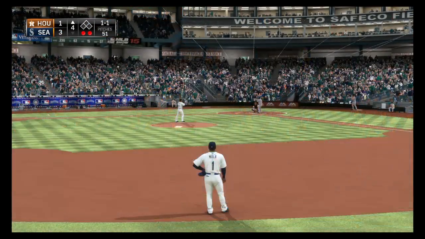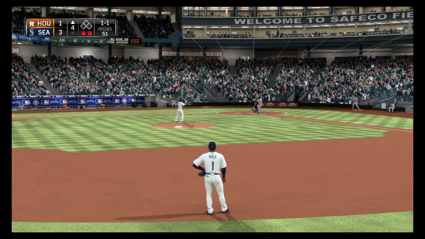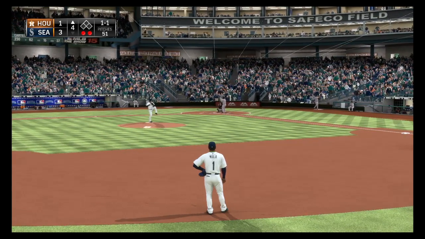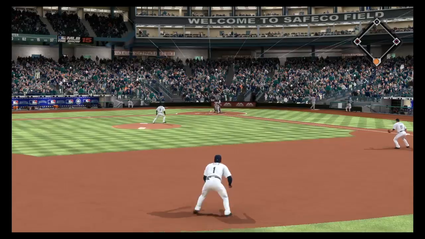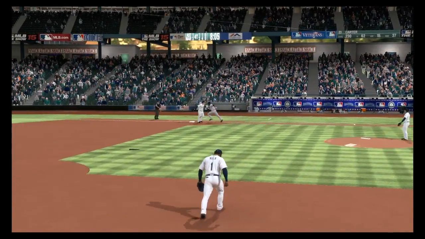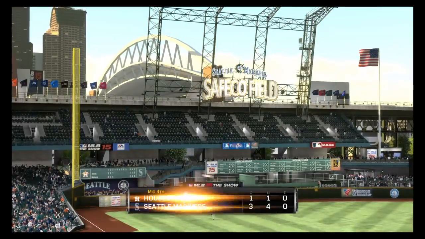Chris Carter will dig in here. He flew out his first time around. The 1-1. Swing and a broken bat as this ball's hit on the ground. Throw to first will get him easily, and the side is retired.